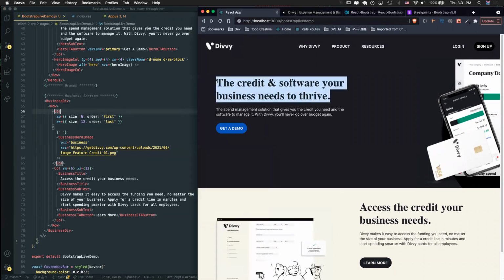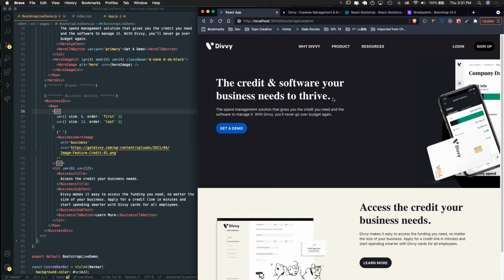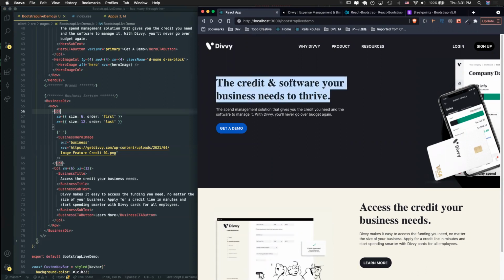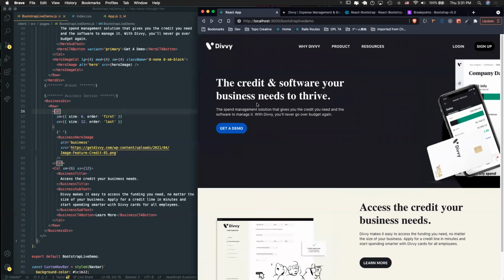I want to go over how I changed this font. You can see this font is a serif font. You've probably heard of serif and sans serif fonts. Serif fonts have these little hangy things off the end, these little loops and markings at the ends of the letters. Sans serif fonts don't. They just end in straight lines.